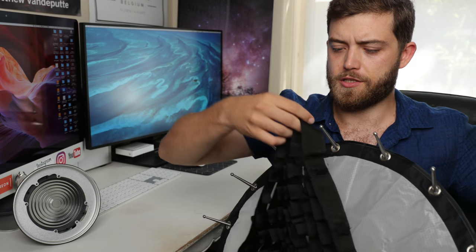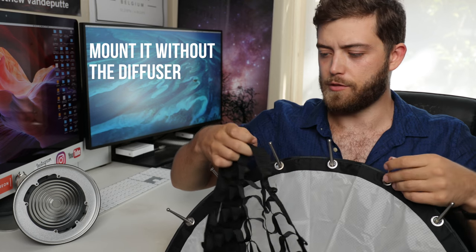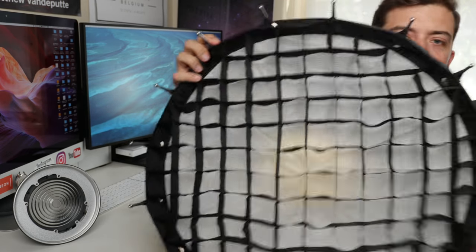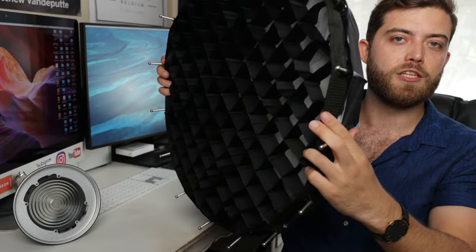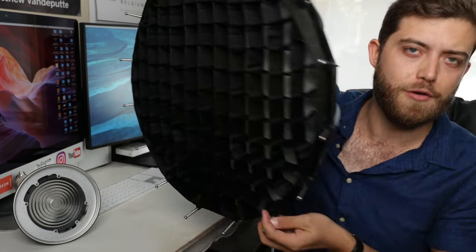One thing I also want to show you is this grid — the mini grid. It's so useful to mount things on because it's so convenient and quick to set up. Now we have that. You can see how it changes the angles — it'll have a more direct beam. I look forward to experimenting with this even though I have no idea how to use it — I'm such a professional.